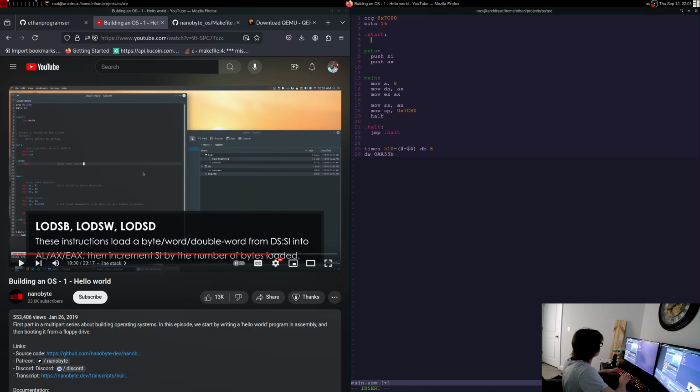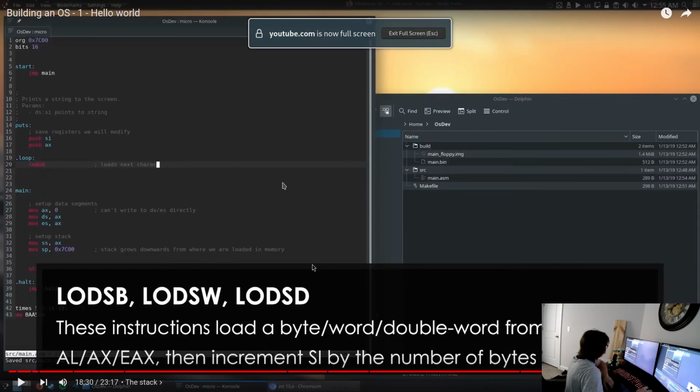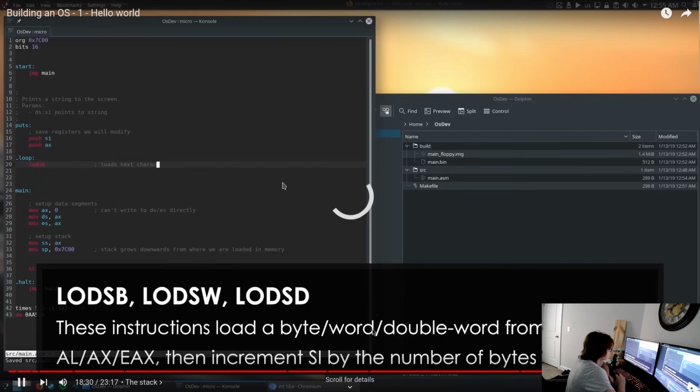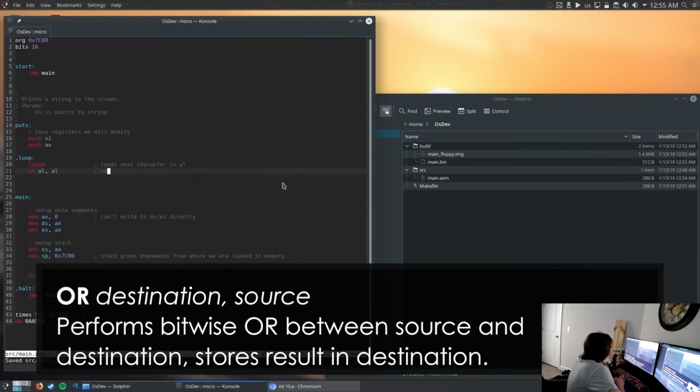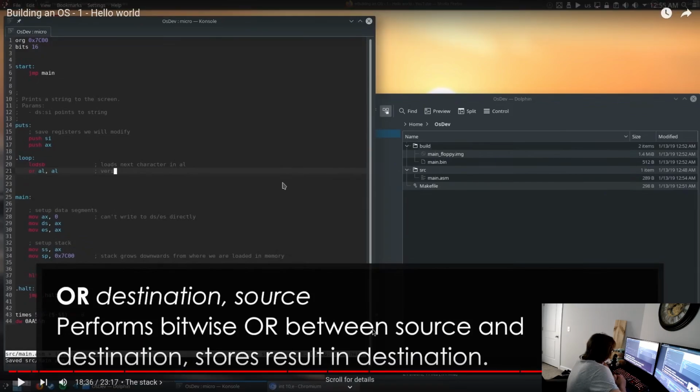We jump to main. Then down here we just loop. LODSB. Load byte. Destination, source.